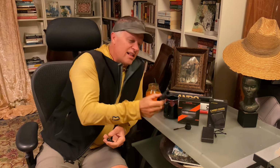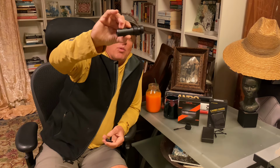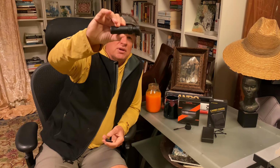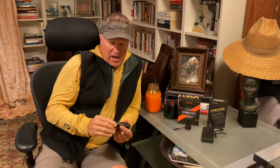If you want to know all the particulars about it, go to their website and check out their specifications to learn all about that. The thing I like about it is it's small and lightweight. I think with the attachment, it comes in at 2.1 ounces. It's made of solid material. You put this in your hand, it feels like it's quality.